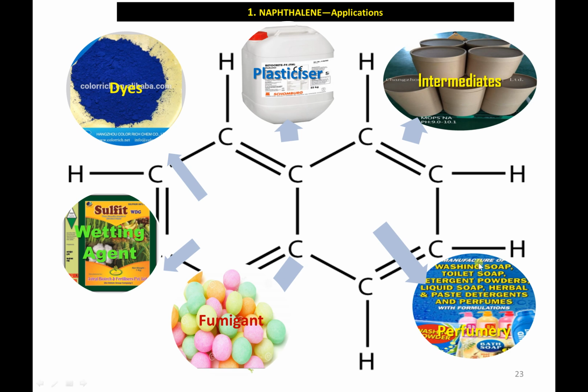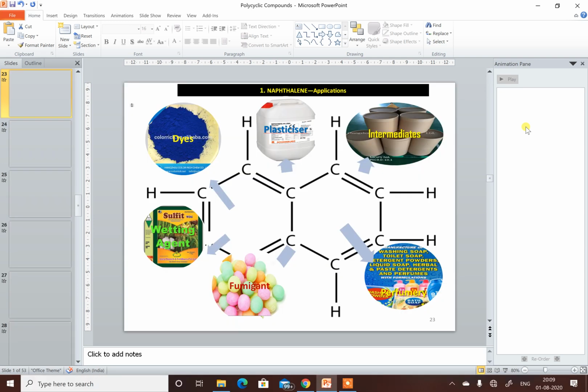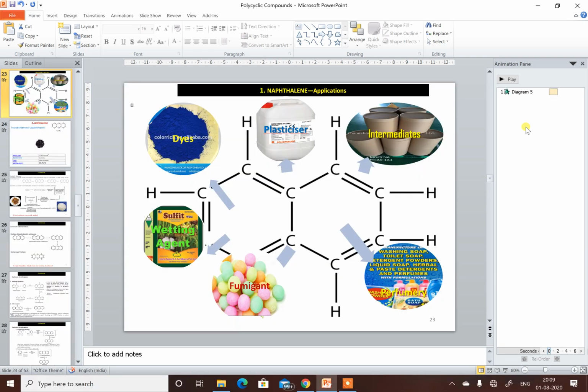And dear friends, this is as a plasticizer, as dyes, as wetting agents, as fumigants, in perfumery, as very useful intermediates we have seen. And therefore I think you enjoyed this lecture, and thank you very much. Next time we will move to another video where we will discuss anthracene.